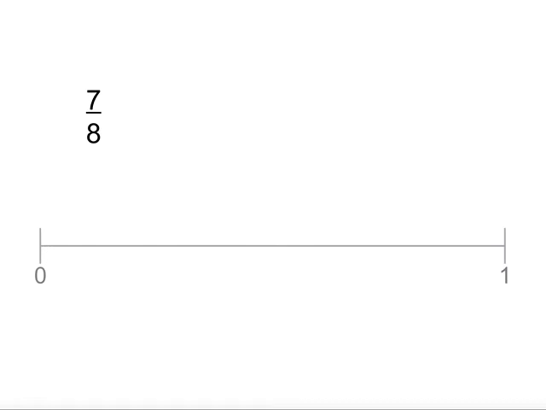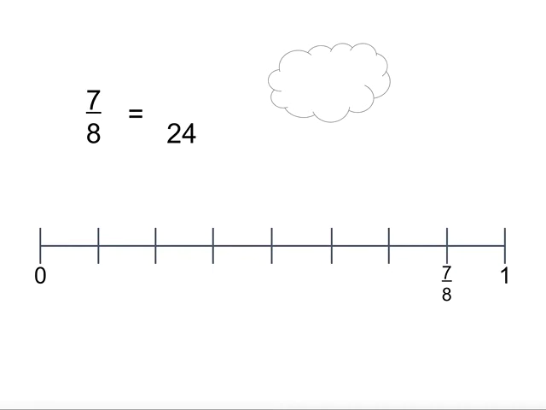Here is our number line. An 1/8 looks like this, 8 equal parts. 7/8 is there. Now, we want to find an equivalent fraction with a denominator of 24. The tricky part is to think about how 8ths and 24ths can be related. 8 times 3 is 24, so we can multiply our 8ths by 3 to get 24 equal parts. This means each of our 8ths will be 3 24ths.